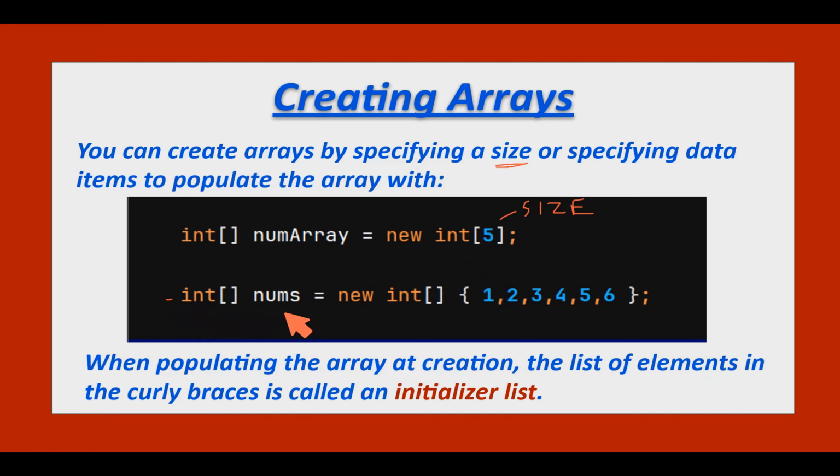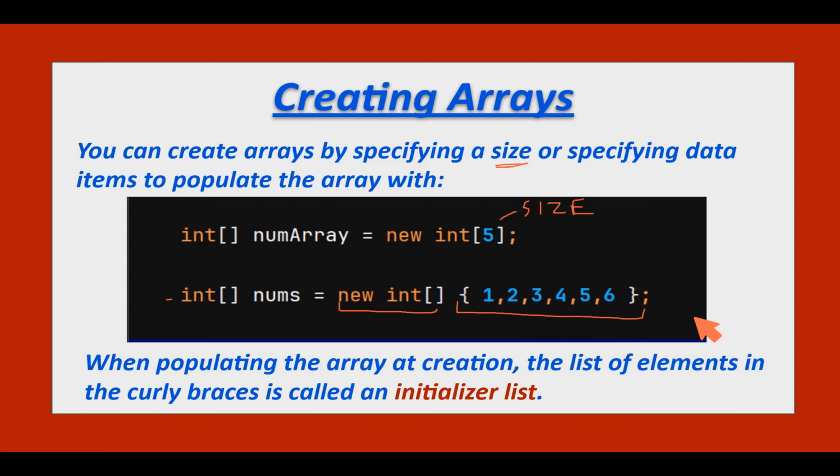This one is initialized with exact elements, or with exact items. So we have the same syntax on the left side, which is int empty brackets, and then this is the name of the array, equal sign, and then we have new int, again to create the space, and then we have exact items inside of curly braces. Now here we have 6 integers, and we have exact values.